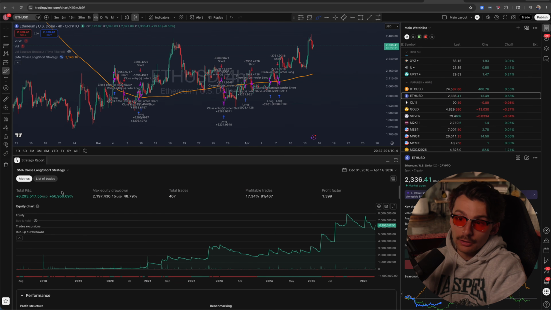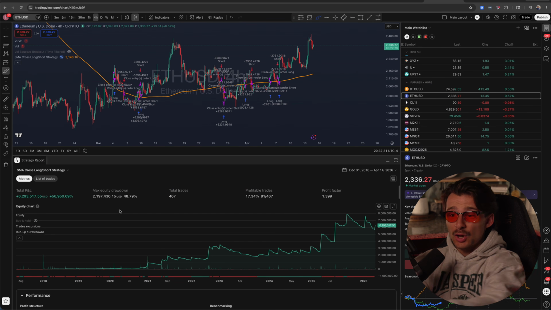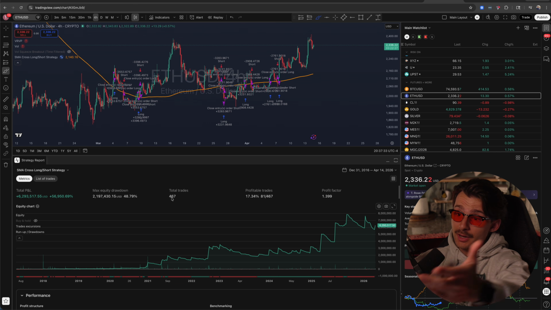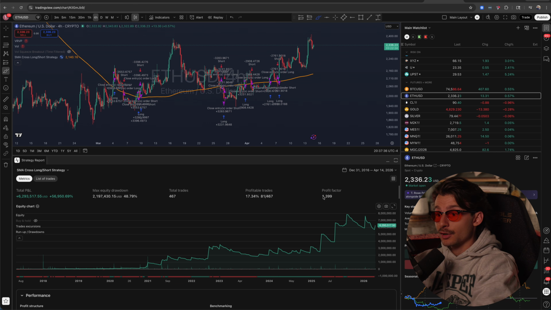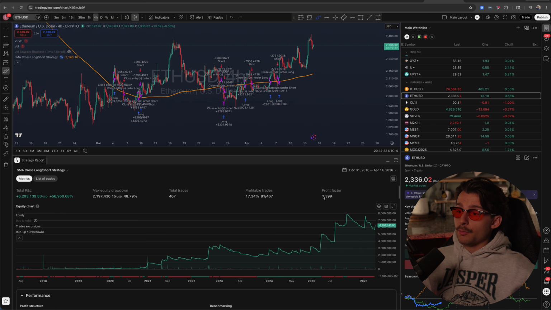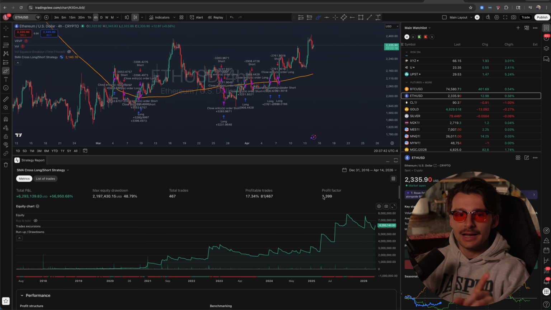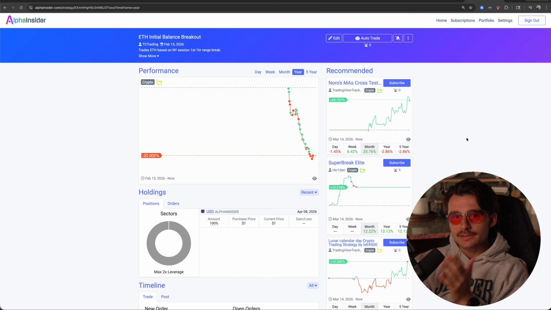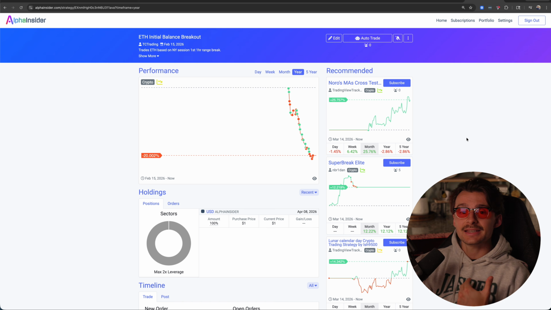Look at this trading strategy backtest. The returns seem absurd. 56,000%, less than a 50% max drawdown, 400 trades, profit factor of 1.4. You think, oh my gosh, this thing seems like it's crushing it. But why does it seem like every time you create a strategy like this, it ends up trading something like this? I have seen it countless times.